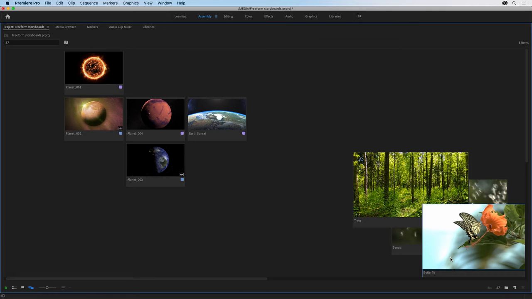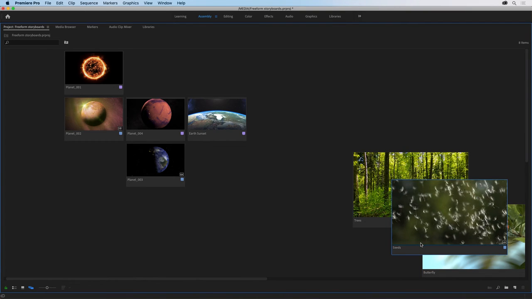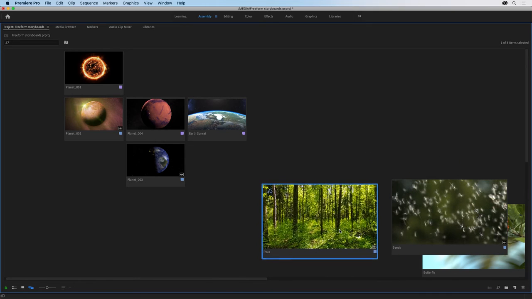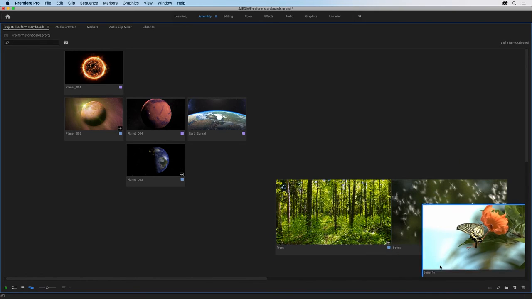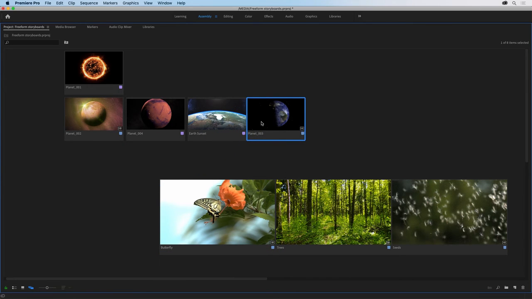To bring clips to the front, hold Command in macOS or Control in Windows while scrolling. Hold Option in macOS or Alt in Windows to snap clip edges together. And this is useful if you want to create a storyboard of your various clip thumbnails. If you find a particular arrangement is helpful, you can store it and reuse it.